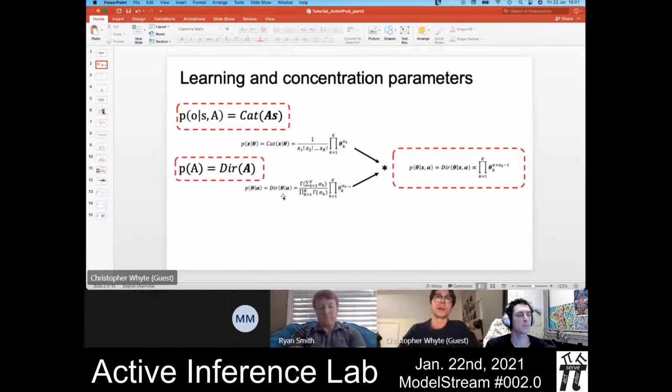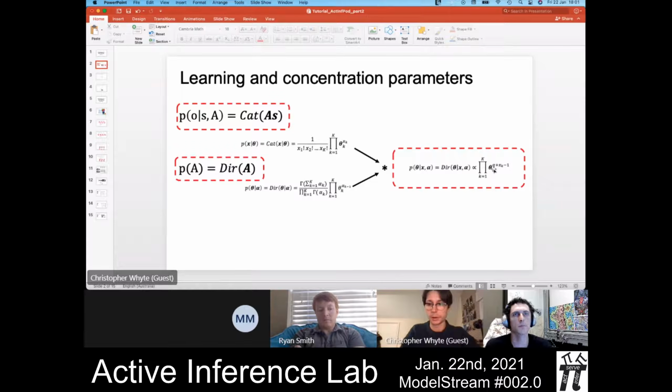And what's really beautiful about these two distributions is that when you multiply them together, and we'll ignore the normalization constant because things get pretty messy, you end up with a distribution that has the same functional form as the prior. It's also a Dirichlet distribution. So our posterior distribution over the parameters of our likelihood is also a Dirichlet distribution. All that changes when we go from the prior to the posterior is we add this little alpha thing here. It's called a count. We essentially just add a count to the variable that was observed. I'm going to go into a little bit more detail than that on the next slide.